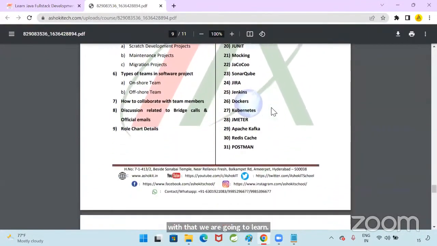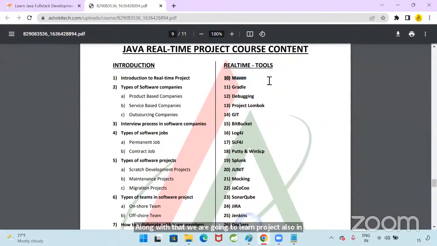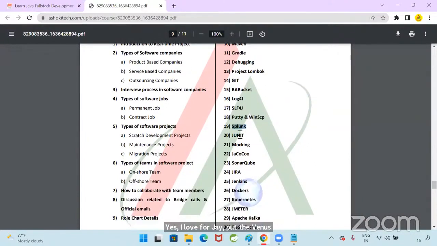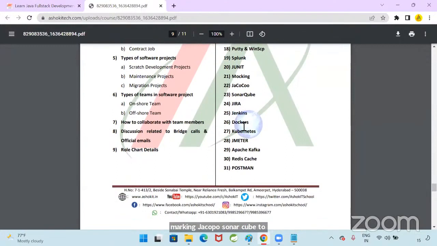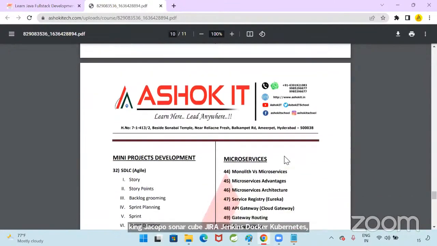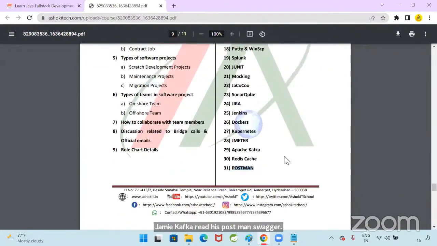In the project, I have given all the tools that we are going to learn: Maven, Gradle, debugging, Lombok, Git, Bitbucket, Log4j, SLF4j, Putty, WinSCP, Splunk, JUnit, Mocking, Jacoco, SonarQube, Jira, Jenkins, Docker, Kubernetes, JMeter, Kafka, Redis, Postman, Swagger. So many things will be available.